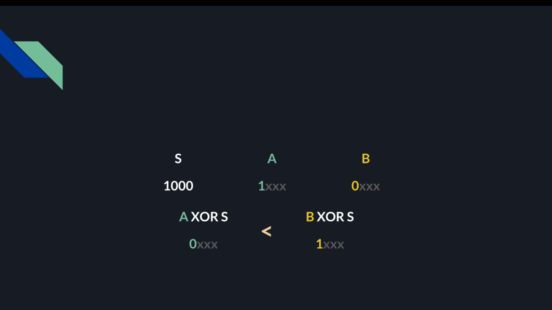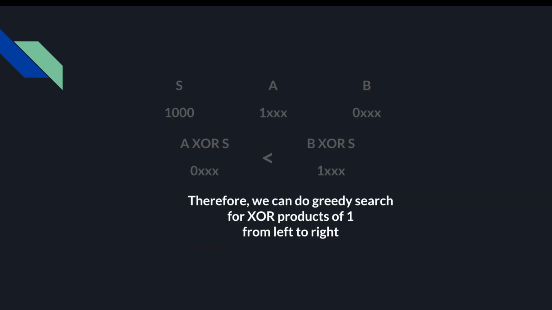Why? Recall our earlier discussion that 1000 is going to be larger than all other numbers that start with a 0 and have the same length. In this case, if b XOR s is going to have 1 in the leftmost bit position and a XOR s is going to have a 0, then the smallest possible value of b XOR s is going to be 1000, and the largest possible value of a XOR s is going to be 0111, and 0111 is less than 1000. So given that information, we can do a greedy search for maximal bit strings.